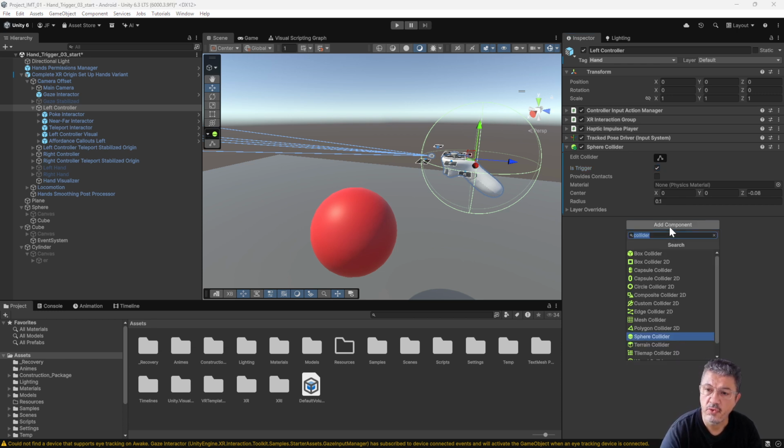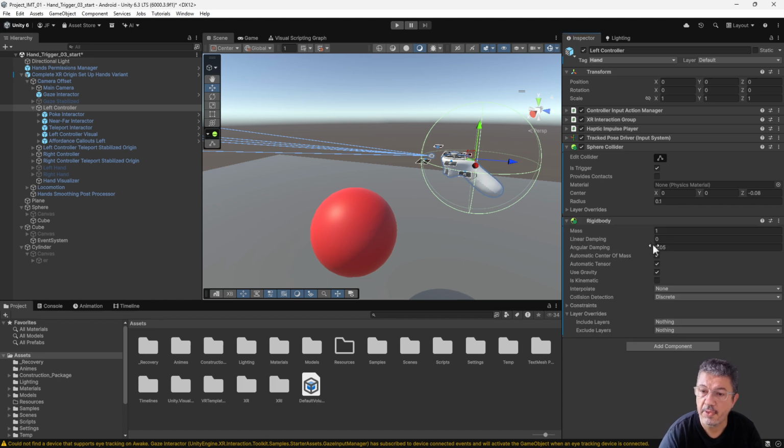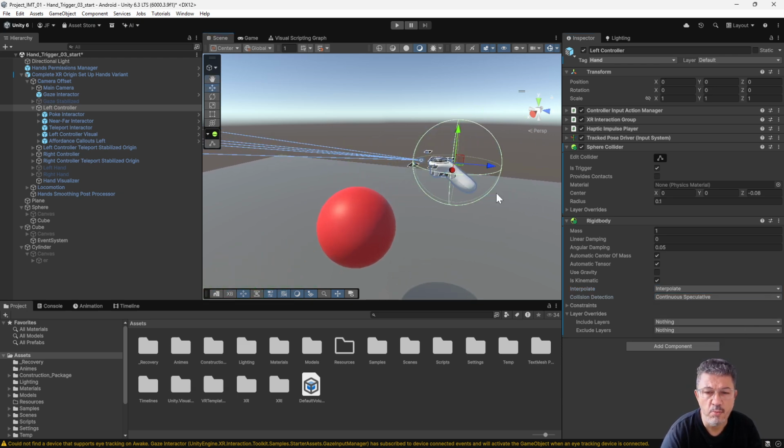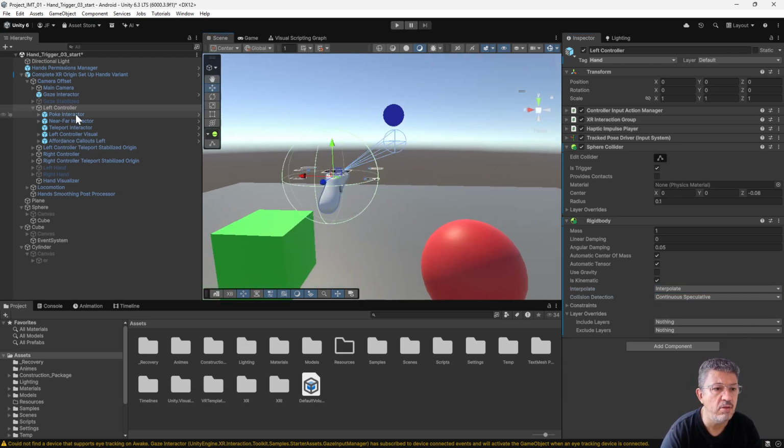Now I also need to add a rigid body. For the rigid body, we don't use the dynamic of the scene, so it is kinematic. We don't use the gravity. Interpolate, to have better detection of the collision, I will put interpolate, and collision detection, I will put continuous speculative. Okay, so normally it should work. So this is the left controller.